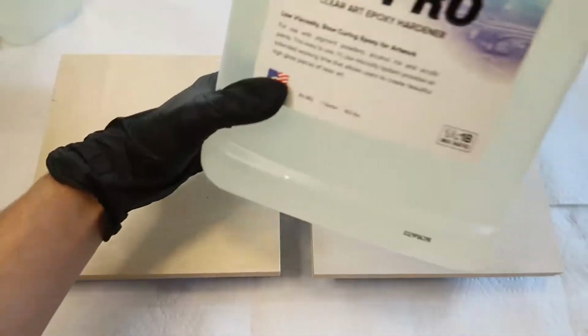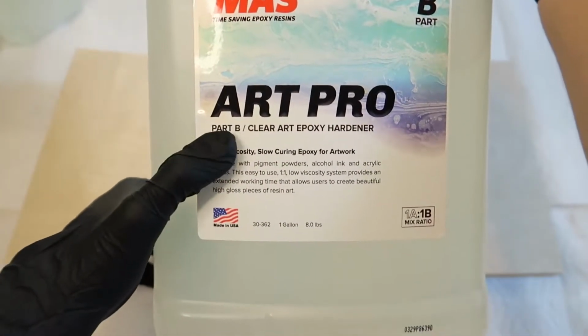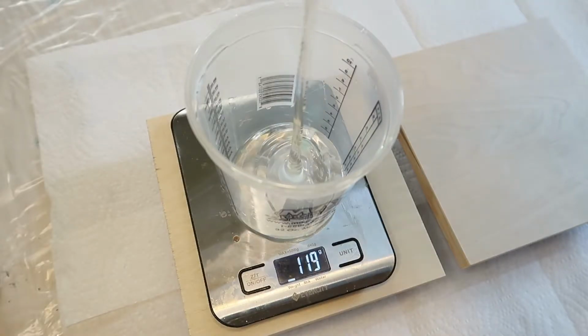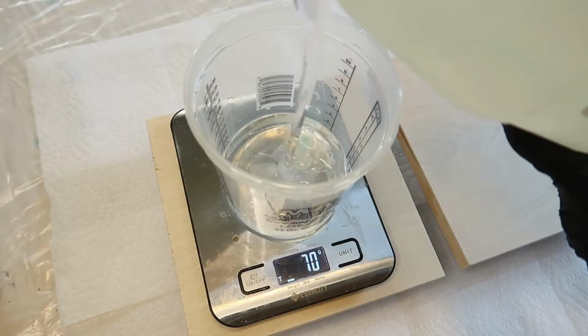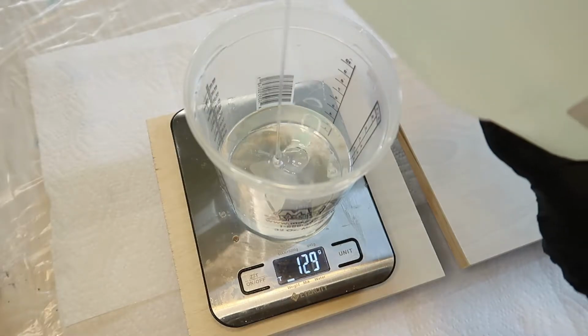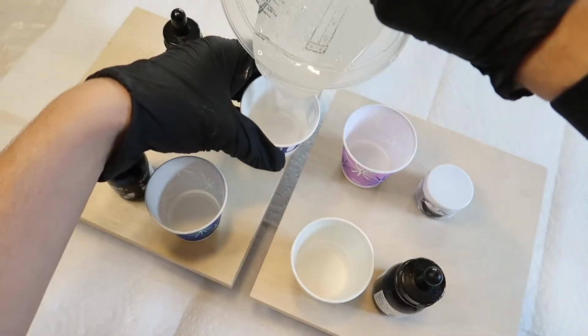Now, the beauty of this project is that we start by creating something abstract, and then using our creative thinking, we're gonna go ahead and make that into something realistic with the Halloween theme. As you can see, I'm using our Art Pro system here, but you can also use our Tabletop Pro.